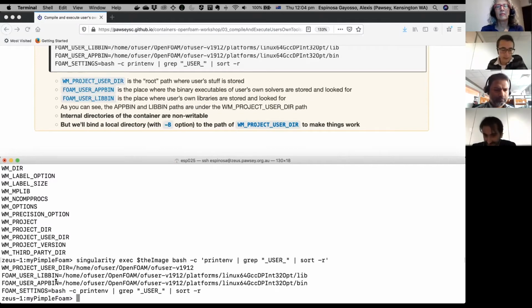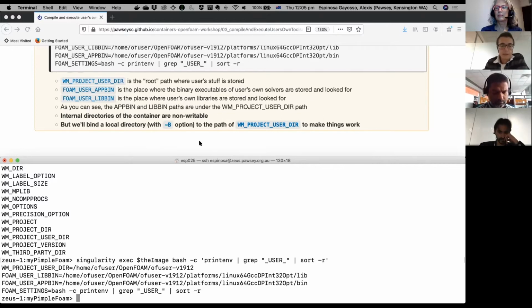And the place where the executables of the solvers are going to be saved, which is FOAM_USER_APPBIN, is under this path defined by WM_PROJECT_USER_DIR, and then platforms and some other subdirectories. So right down here is where the executables for your own tools will be, and here is where your own libraries will be. Problem is that that directory is inside the container, and you cannot write anything inside there.